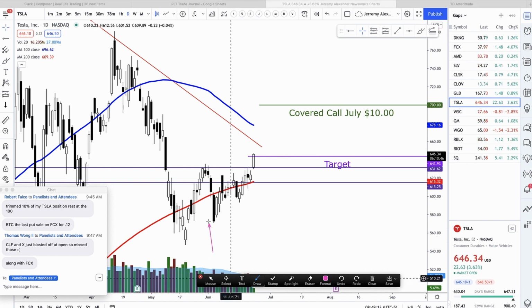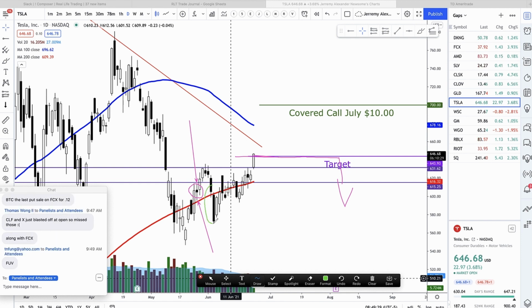So the analysis that I set up when we took this trade right here on Tesla, a lot of traders are actually in the exact same position, because I came out and talked about the call option I was buying, the 640 August call, and a lot of traders bought the pullback on one of these 2 days with that exact same call option, either that day or that day. I did mention that if we closed below the low of this candle right here, I would get out of that position, and I literally got 16 cents away from losing on this trade.